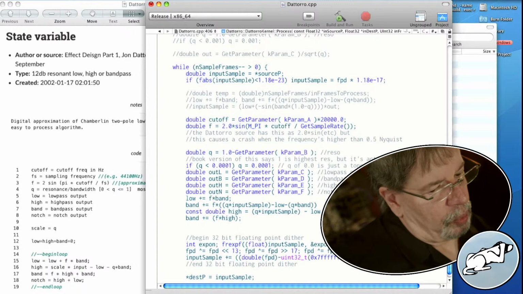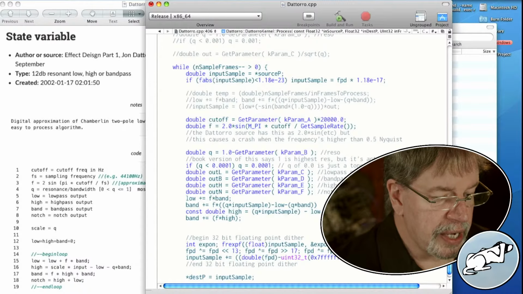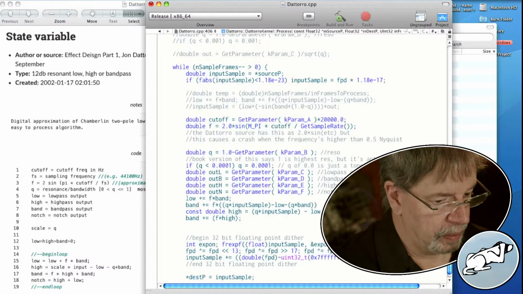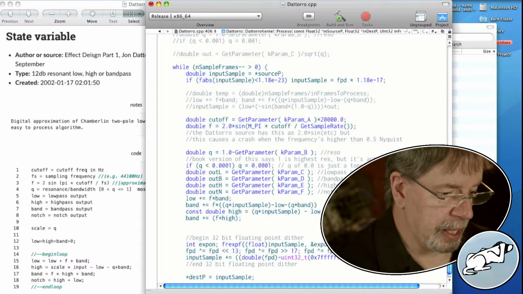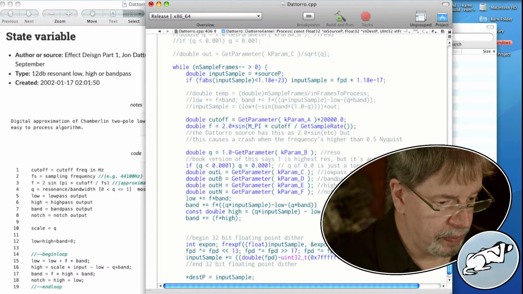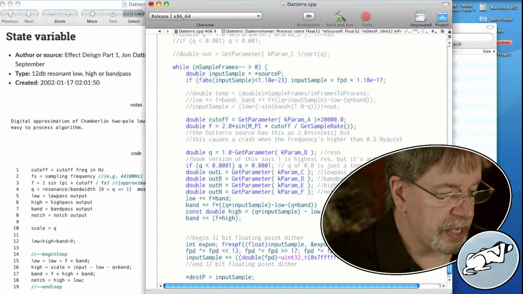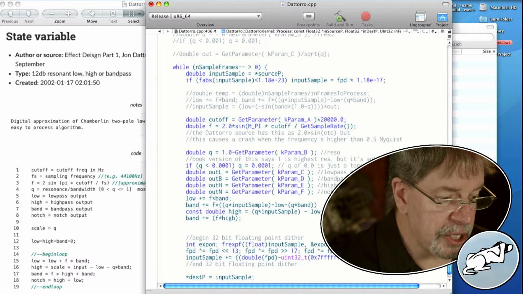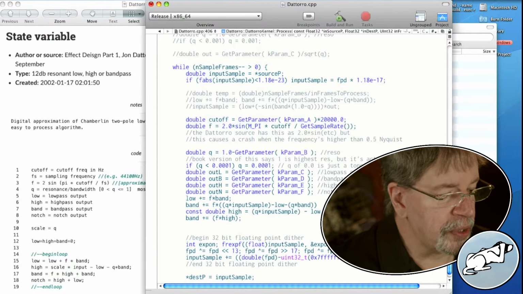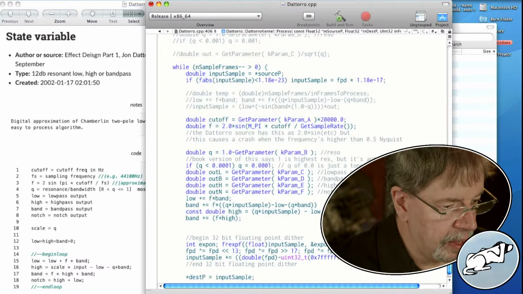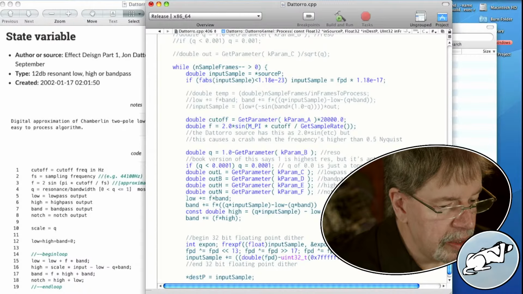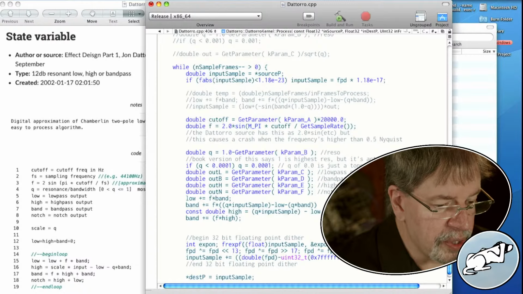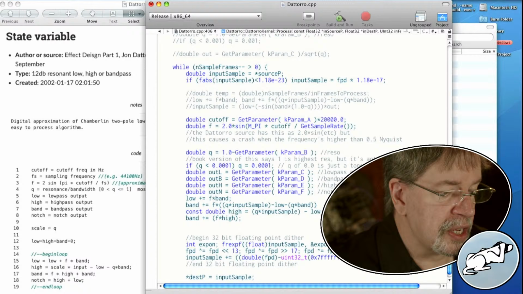Back to this. Where I left off, I just said const double high equals Q times input sample minus low minus Q times band. What I see in the textbook version is high equals scale times input minus low minus Q times band, all kind of run together. But just above it said scale equals Q. So I simply replaced it with Q because I don't get why you would even do that. That seems kind of dumb. I presume it is because we are using the resonance variable number to scale what we're doing with the input sample. But if so, you're simply using Q. See, it says scale equals Q right there. So I'm not going to bother calling it scale.